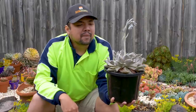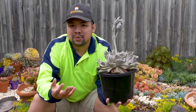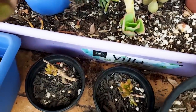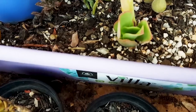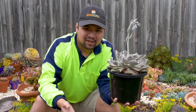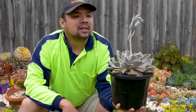So before that happens, it has to go into self-preservation mode, and to that end, what it would try to do is to push out pups along the leaf nodes just to continue, just to perpetuate its own species, so to speak. So to ensure the survival of its species, it's going to produce pups or children, and it will live on through its children. That's the second method.